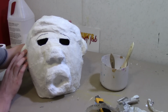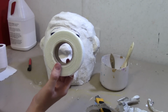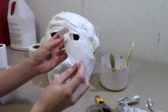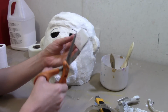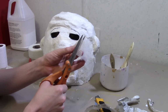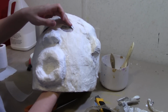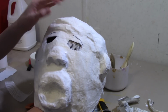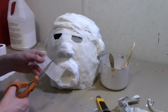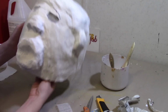I'm going to make sure I can see out of this mask. Perfect! I can see out of both eyes. We're going to take some screen tape. You can get a roll of this stuff for about $4. I already cut myself a piece. Now you're going to take the safety scissors. In this case they're not safe because they're very sharp. I cut out two pieces like this and attach the screen tape on the inside of the mask over the eyes. His eyes are very pixelated, so just look at it as pixels. We're going to paint this because you can't really see his eyes, though I'm pretty sure he does have eyes. Otherwise, how is he going to catch you running in the halls? Just like that. There you go.